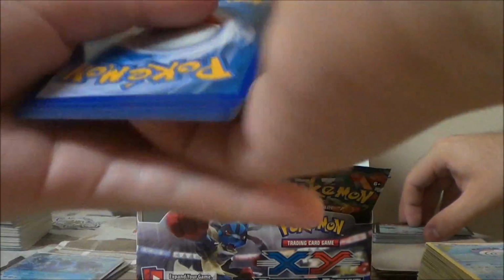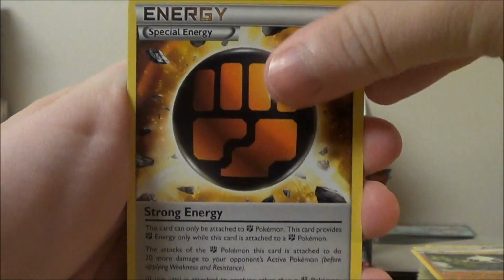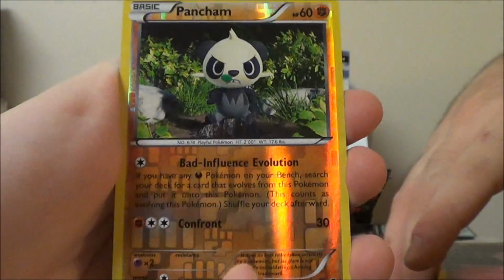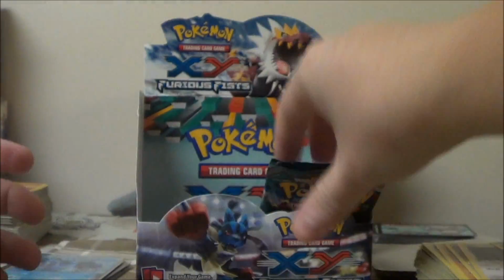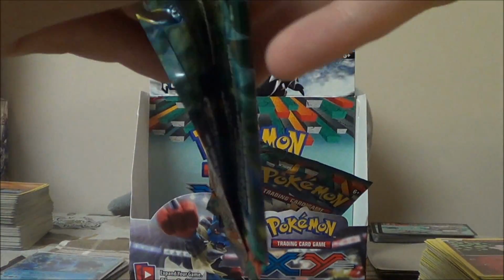We're going to need a trash bag the size of Minnesota for this. What about the size of Texas? Fighting Stadium. Not that Pancham. Ooh, strong energy. Noibat. Drowsy. Patrat. Shroomish. Clefairy. Reverse Pancham. What is with this box? And Leafeon again. Alright. Two more packs. That was even the same Pancham. Yeah. Stupid.